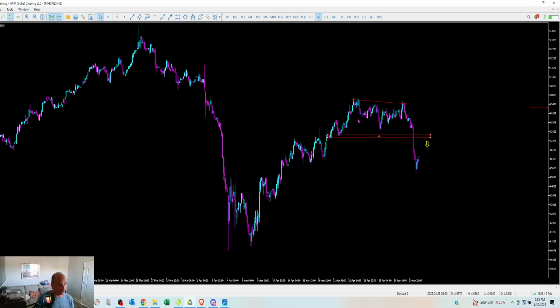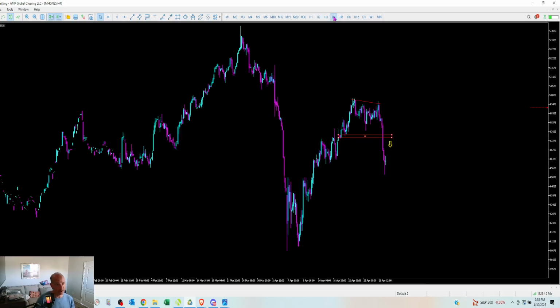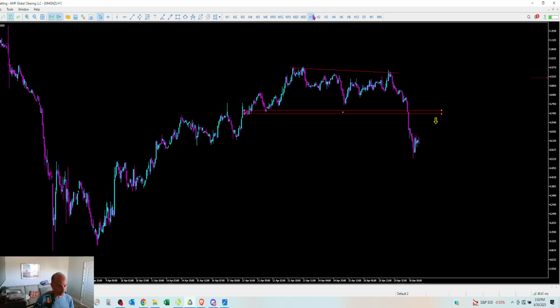This is the 2-hour chart. It's a little harder to see this on the 4-hour chart, which is why I went to the 2-hour. But clearly you can see stair-stepping price action higher, and then it failed to go higher, so lower highs. Especially on this one, I have this little trend line drawn here, and then price eventually broke down.